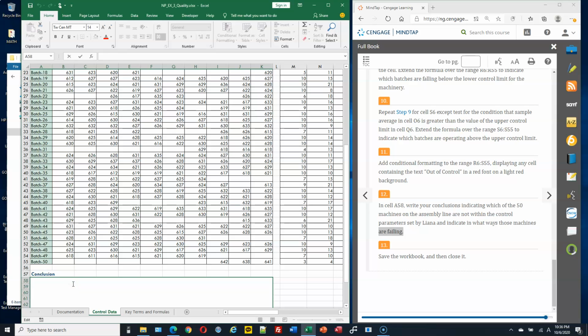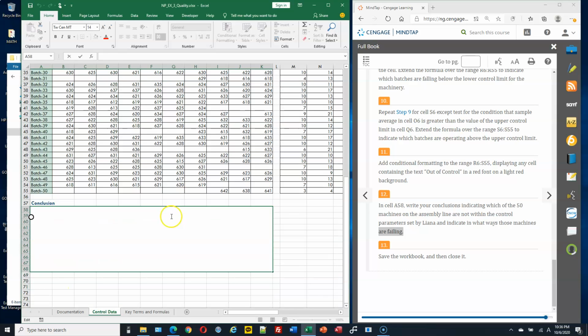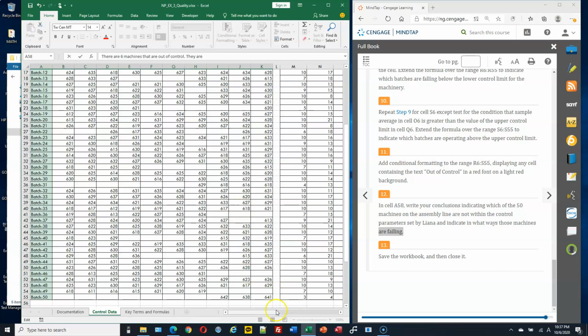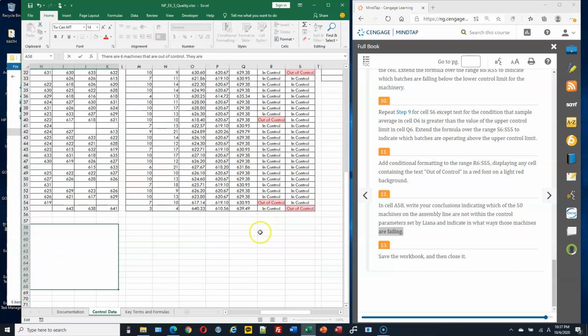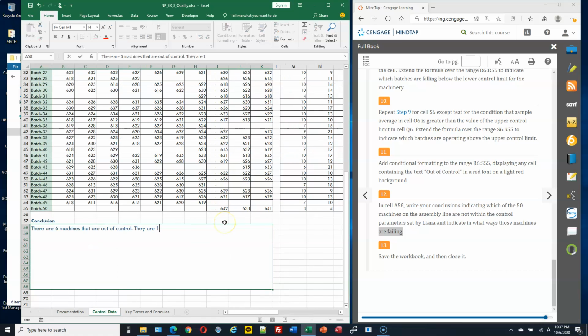Let's type the conclusion. We can say that there are 6 machines that are out of control. What are the machine numbers? Just write the numbers: 14, 40, and 54 for the lower control limit.